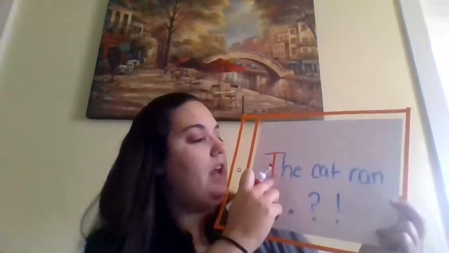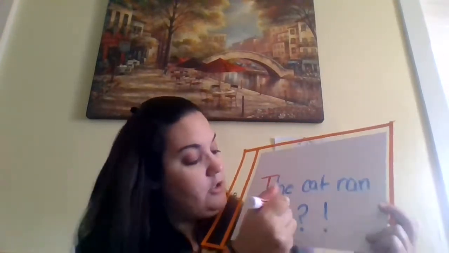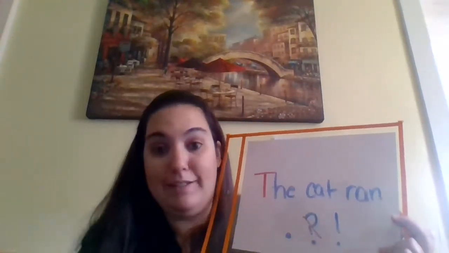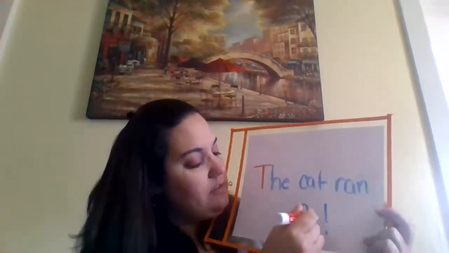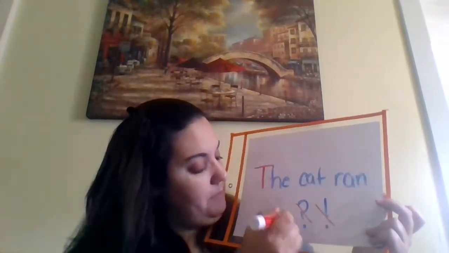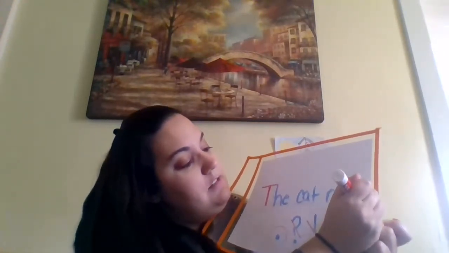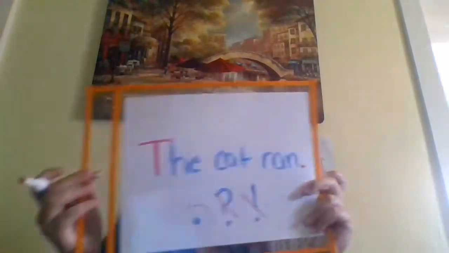So I'm going to read this again. The cat ran. That's telling me something. So I'm not going to use a question mark because it's not asking. I'm not using any kind of emotion for that, so I'm not going to use an exclamation point. I'm going to use a period. So I'm going to put a period at the end of my sentence.